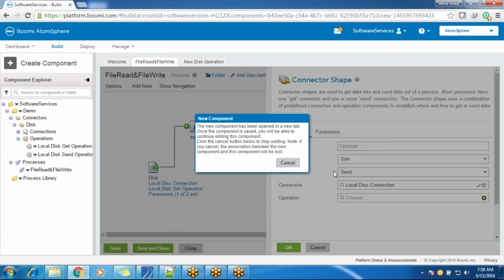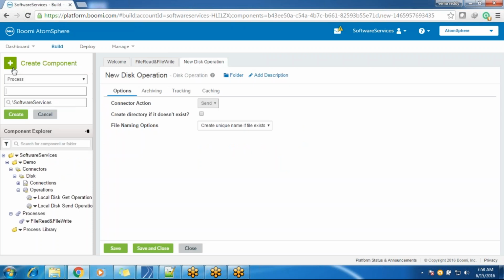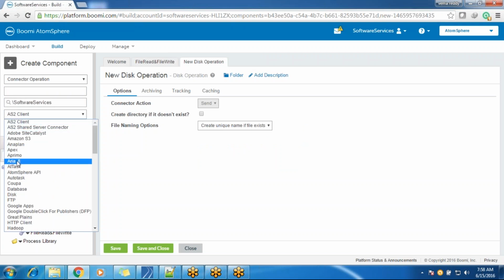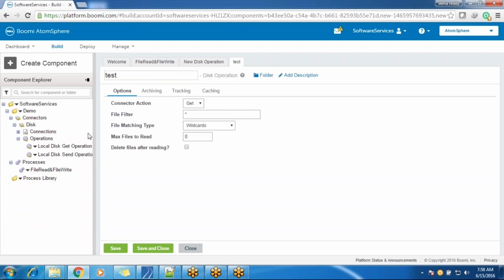So whatever you set in the connector, it automatically takes the same thing here. But if you create a connector operation here and then select the disk, this time you have the option whether you want to use this operation for inbound or outbound, because you did not specify it. That depends on what you select here. You can use it at the connector level.